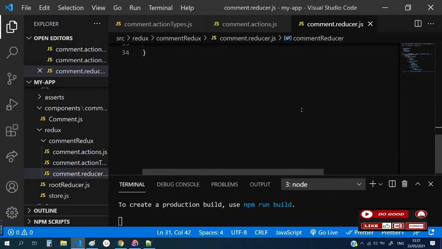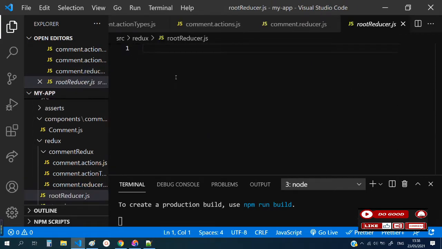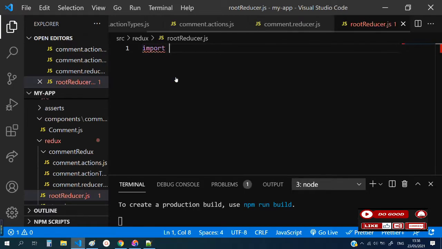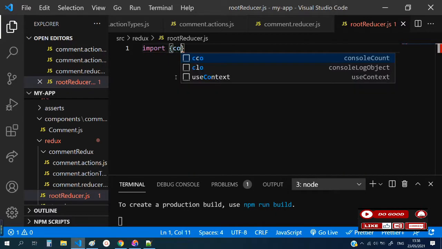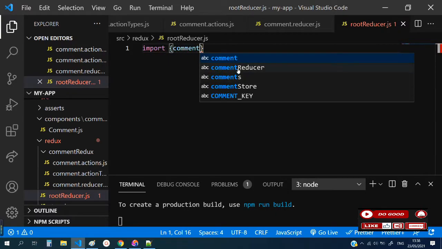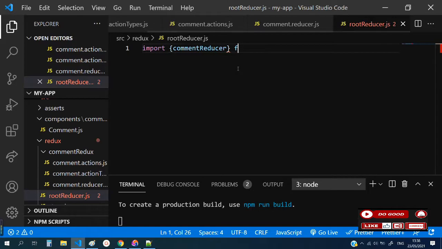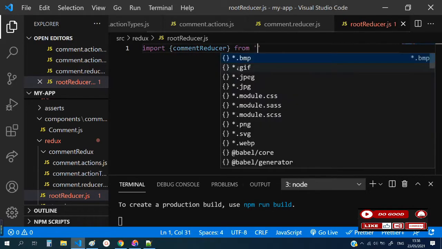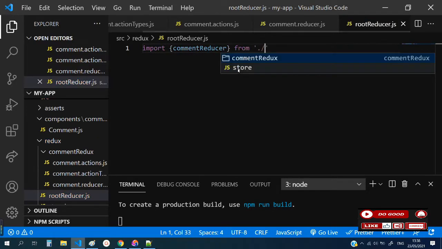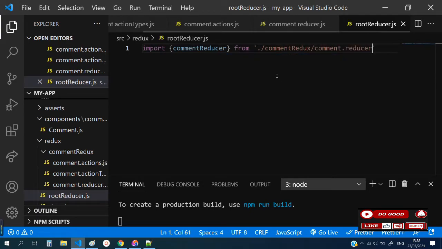So next is the comment root reducer. Okay. So to begin that, let's import the comment reducer. We import brackets comment reducer from where? From Redux, then comment.reducer.